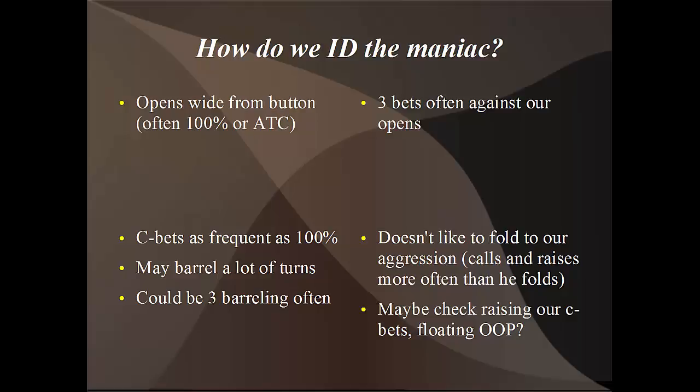So a high c-bet frequency, if it's 100%, is pretty easy to deal with and pretty easy to adjust to. If it's 90%, you need a little more information to make good adjustments to the c-bets. I mean, the way you would react to a player that's c-betting everything but the nuts, the way you would react to a player that is c-betting everything except for bluff catchers, or the way you adjust to somebody who's c-betting everything except when he has nothing, no high card value, no pair, no overcards, no backdoor draws, those 3 adjustments are going to be very, very different from one another.